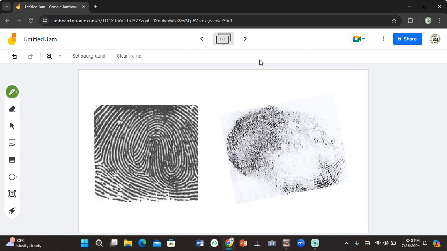So if what they brought to you is just a partial print, you have to try your best on it to make sure that you enhance it. If you enhance it and it's not clear enough, then you can't do anything other than to stop, and your result will be inconclusive, because you can't use it to make any determination.